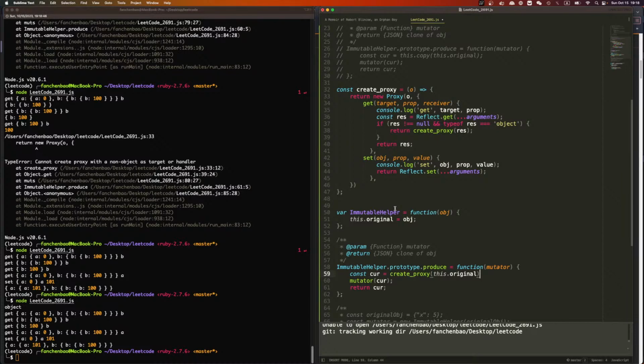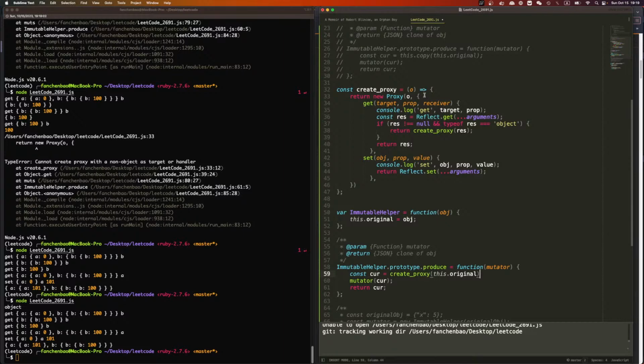The first one when we start. When we say createProxy, right?